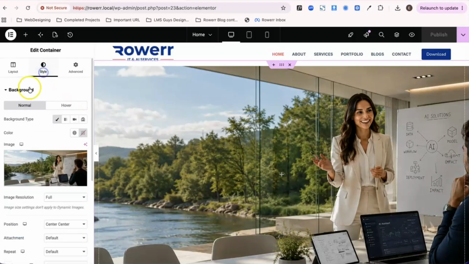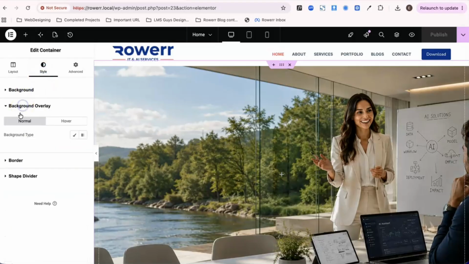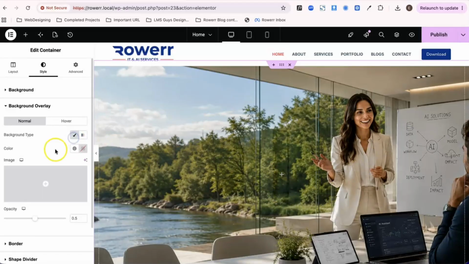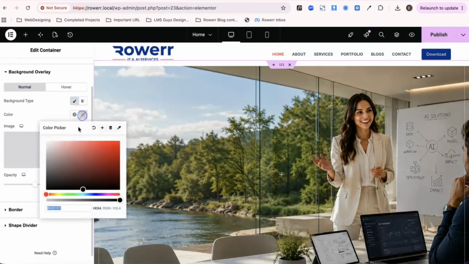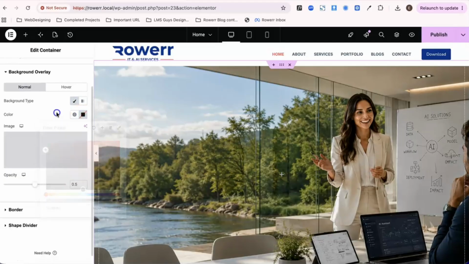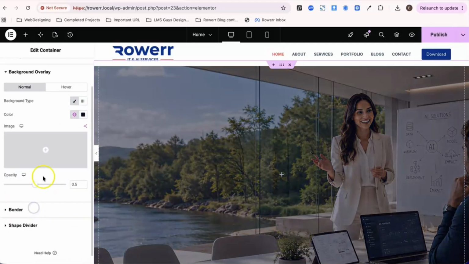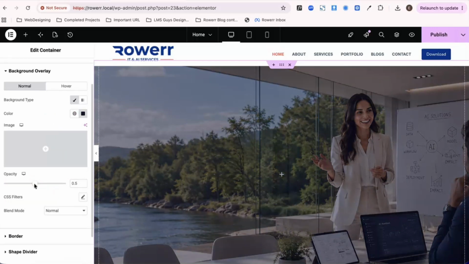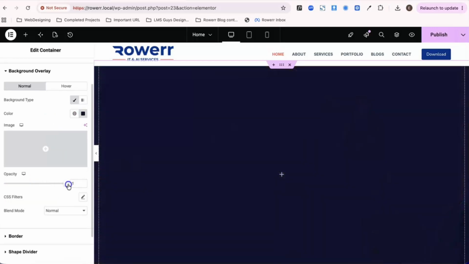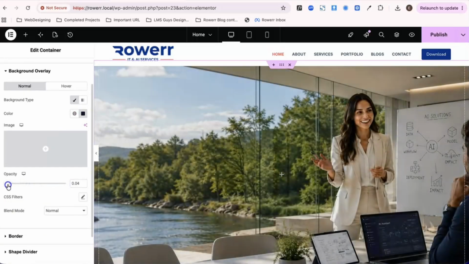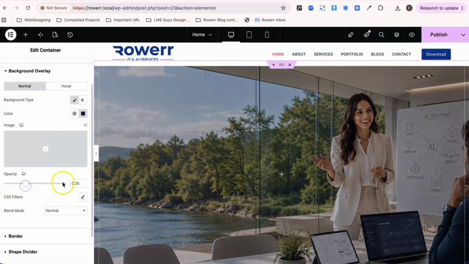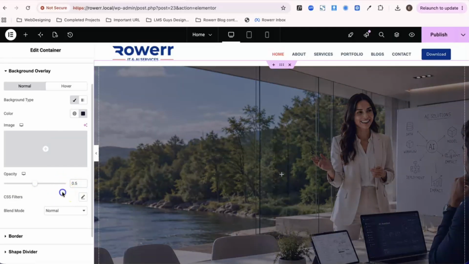We can add an overlay, because right now this is so bright, so we will add an overlay color on it. We can do that, and we can take this dark color from here. Now you can increase or decrease its opacity from here, but we will take it as default, like 0.5.